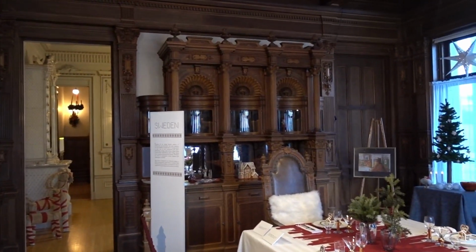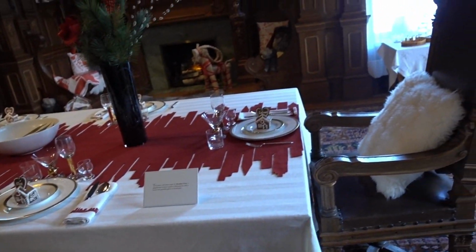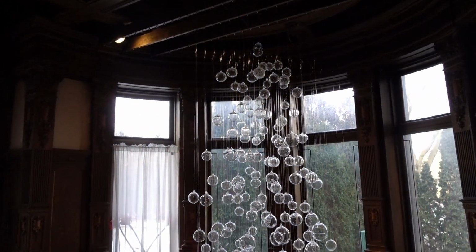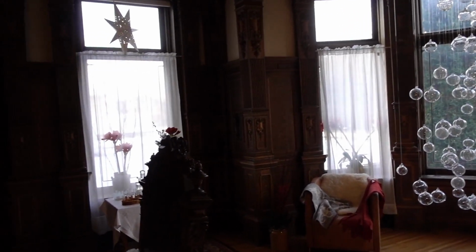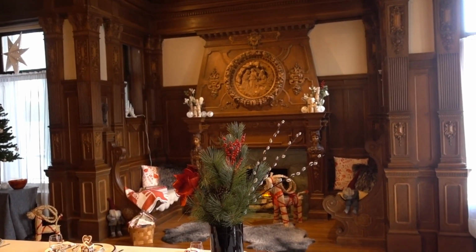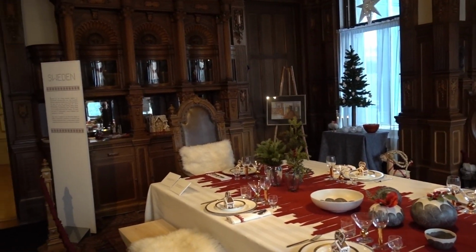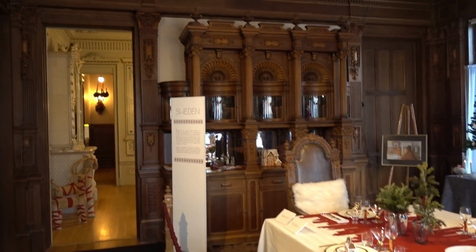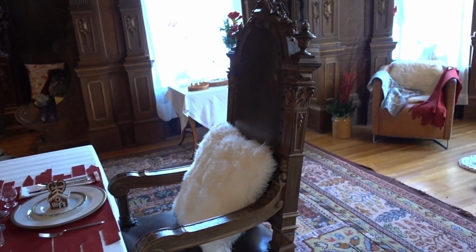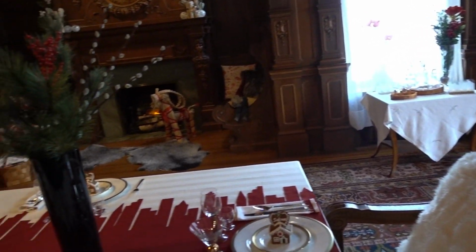And then here is a massive, awesome dining room. All set up in Swedish tradition. And look how beautiful that is. Wow. In all of the darkness in the winter months for Sweden, they like to have fireplaces wherever possible to bring out the light. It's just part of the Swedish tradition is what it is. Look at this bench with the furs for the seatings. And that is my kind of chair right there. I think that would be my spot.